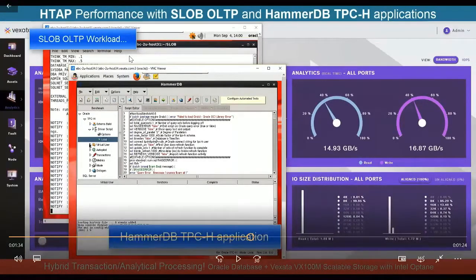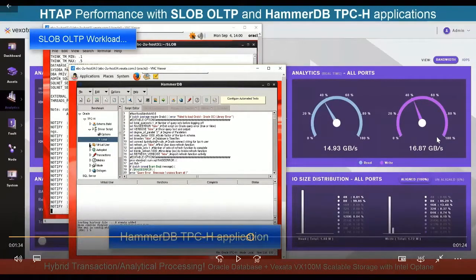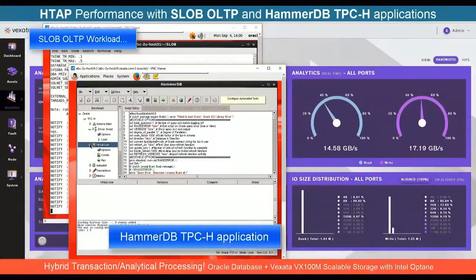An update involves reading a block from the storage, changing the block into some other value in memory, and writing back to the storage. So each update involves two IOs, one read and one write. Here it reads about 15 gig and writes about 17 gig. The 2 gig is for additional metadata or log writing. This is pure OLTP performance. At this point, we have not even started OLAP. So let's run OLAP on top of it.